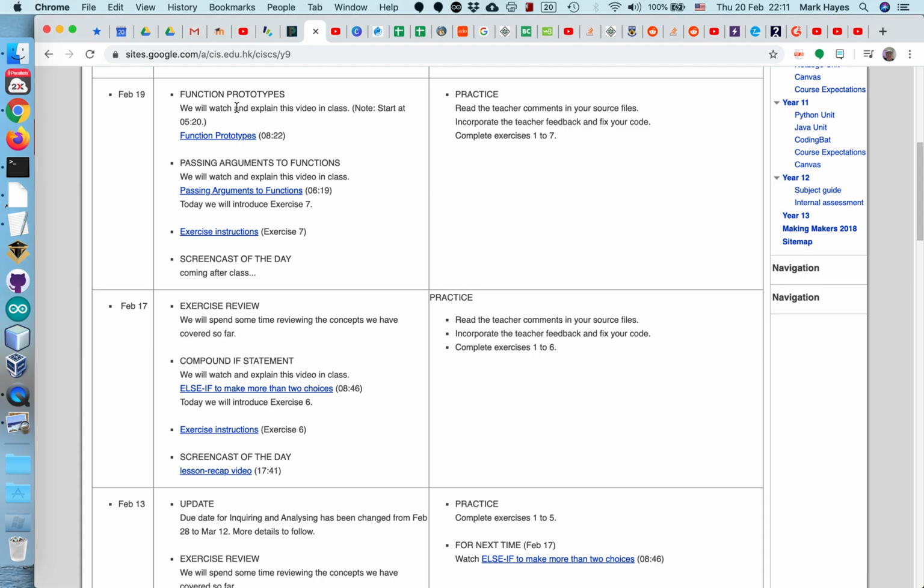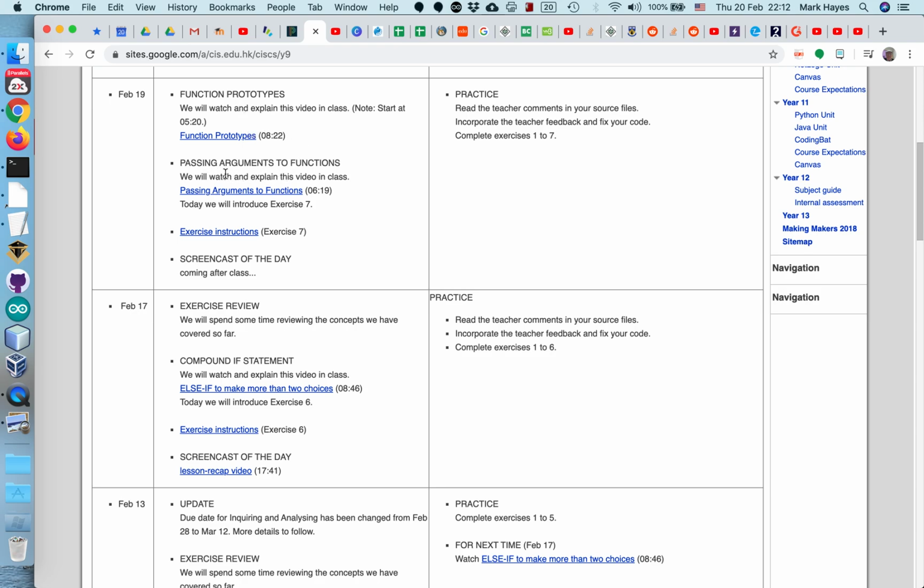If you don't use prototypes, then you have to define all functions before you use them or before you call them or reference them. So if you're calling function A from main, that function has to be defined in front of the main function. Now, if you'd like to keep your main function up front at the top of your source code, you can do that by using these prototypes. It's very simple. Have a look.